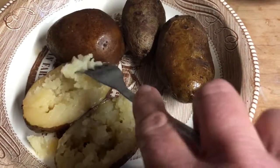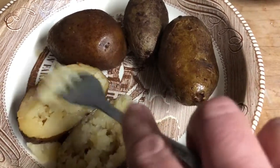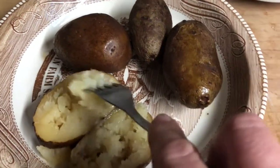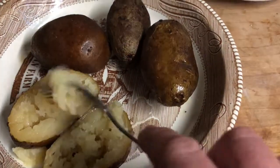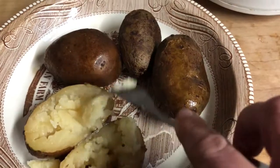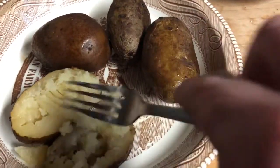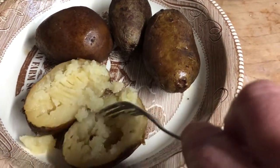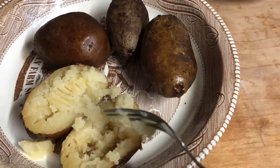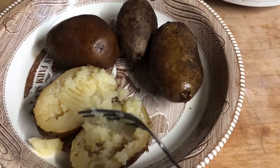Well, it's been six hours. I had them on high and Eddie came in from outside where it's been cold and rainy and said he was hungry. I went to the crockpot and they were ready to go — look how soft they are! The olive oil and seasonings on the outside of the potato have soaked in a little bit, making the inside really flavorful. I did have six potatoes but he's already eaten two — he put cheese and ham on them.